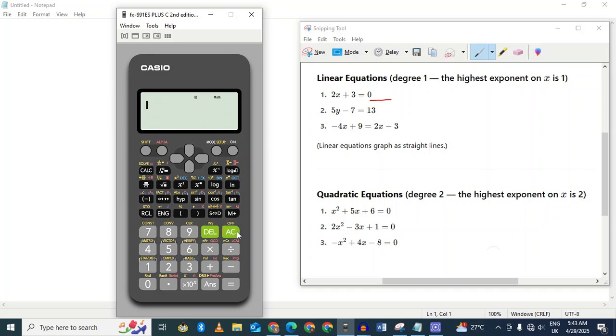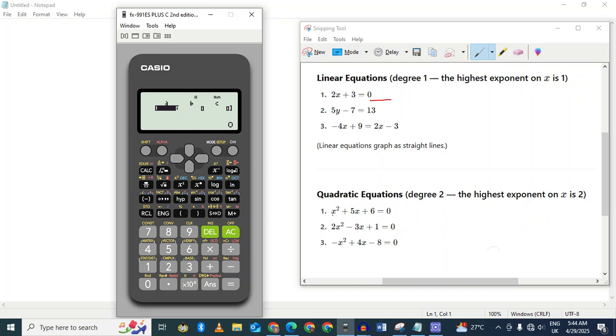Now, instead of using the calc function, if you're going to solve a quadratic equation so that you can have the two values, the first step is to go to the mode, and then under mode you go to equation, which is number 5. So pressing 5 now gives us equation. This is a 2-degree equation, which is a quadratic equation, so we can locate that at step 3 here. So what to do then is press 3, and here it gives us a prompt to add the values for a, b, and c.